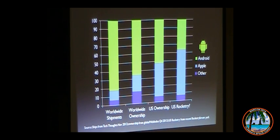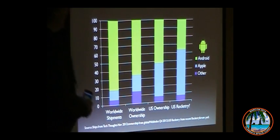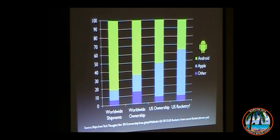But this is kind of like the zeroing in, and that's why a lot of our effort's been to make sure that we didn't want to ignore the Apple part. Right, it's much easier to do Android development. It's much more open, but we wanted to make sure we got these two, and we will get to Windows eventually. We will get there. Eventually. I do use a development environment which lets us do all three, so that's cool.